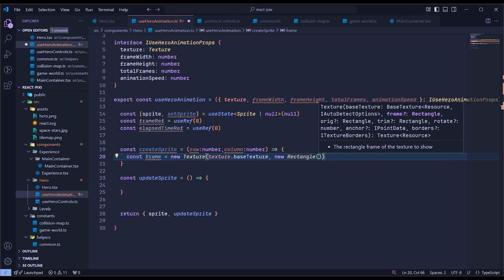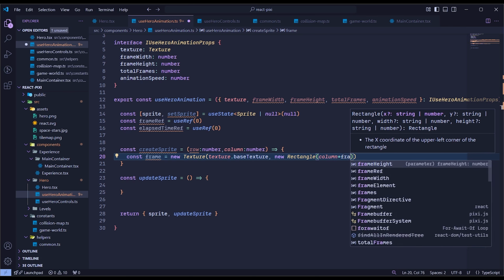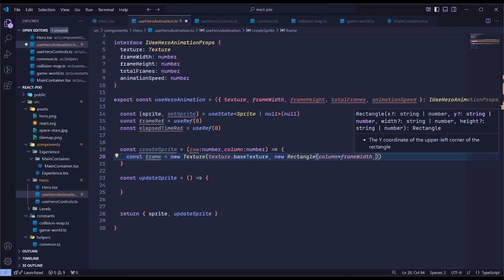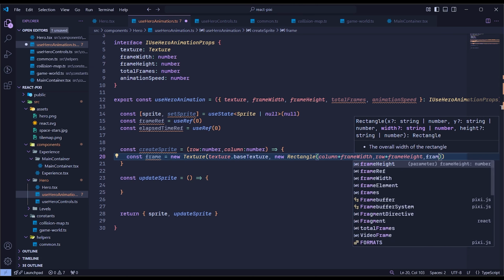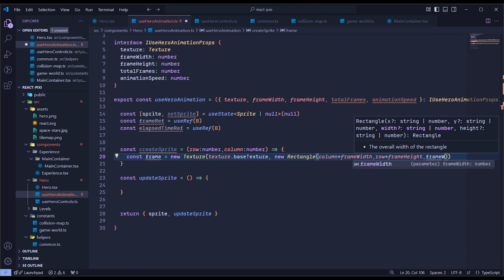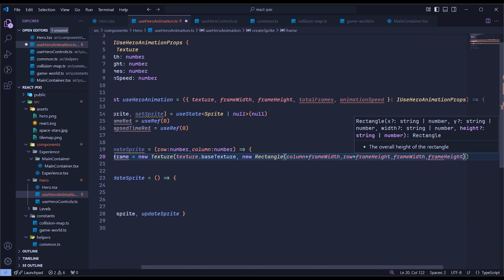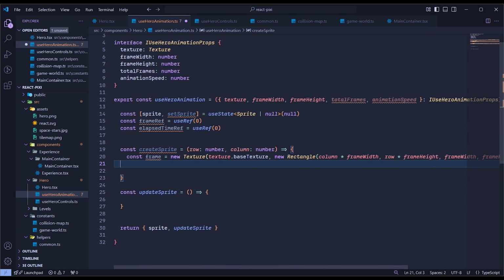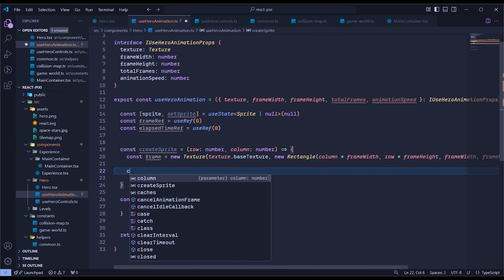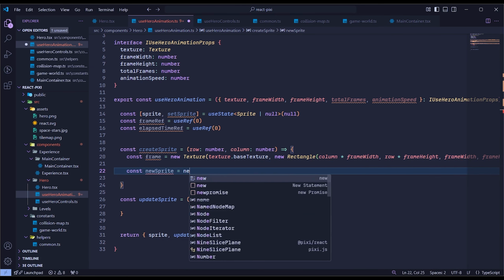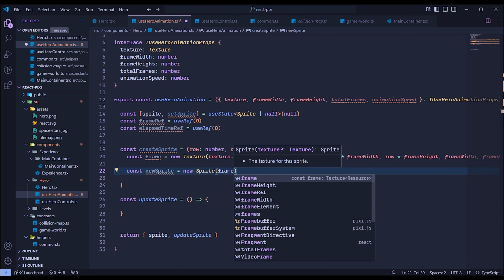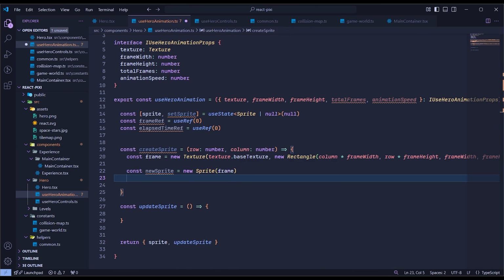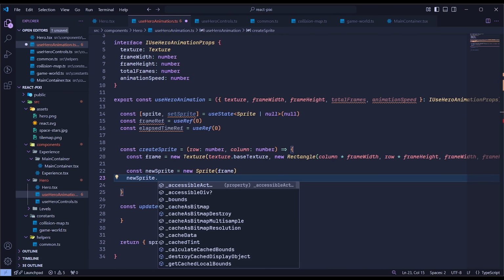In a while it's going to be clear, I promise you. So here, as you can see, we're moving this rectangle based on a row and a column with a constant frame width and frame height.